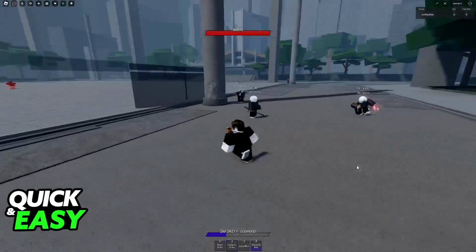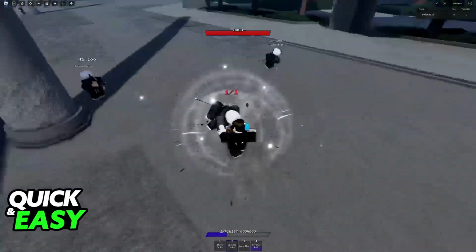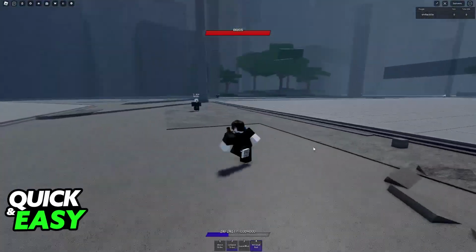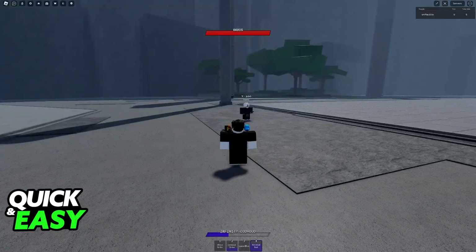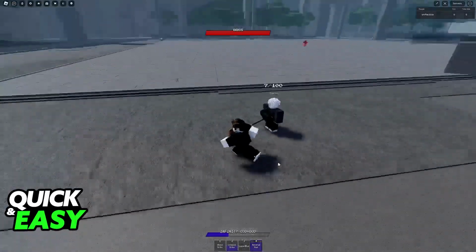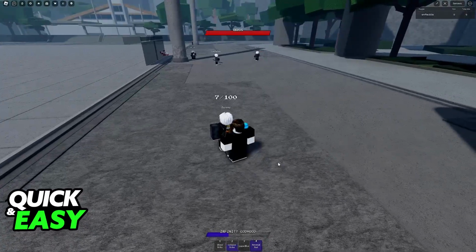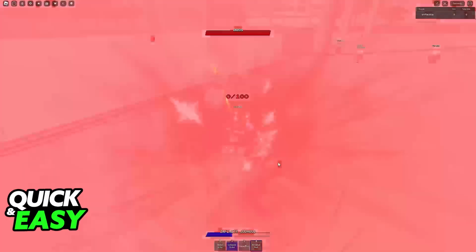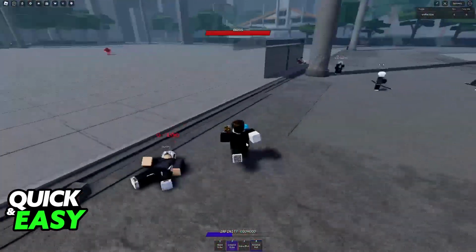When you go over to your awakened form as the strongest sorcerer, you will have different moves, so keep all of that in mind. But whenever you want to use Reversal Red, you just have to play as the strongest sorcerer, and you will be able to get it done here. If you go over to your awakened form, your moves are going to change to Crimson Flare, Max Blue, Black Flash, Hollow Purple, and Domain Expansion. But if you want to use Reversal Red, this is all you have to do.